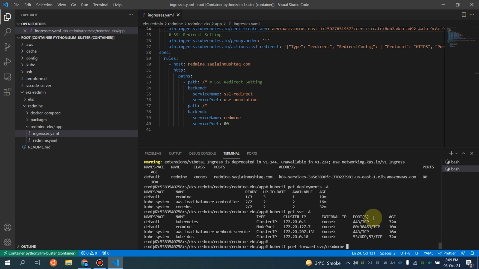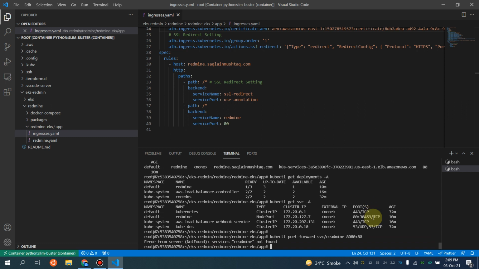My host port is going to be 80, and the service port is going to be this one. Okay, SVC Redmine. I typed it wrong, so instead of that, I should type this, Redmine. Let me fix this. Okay.